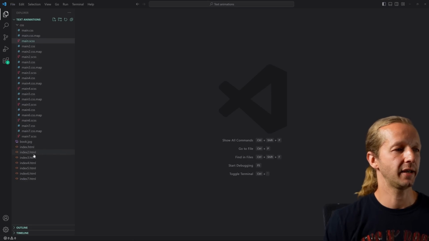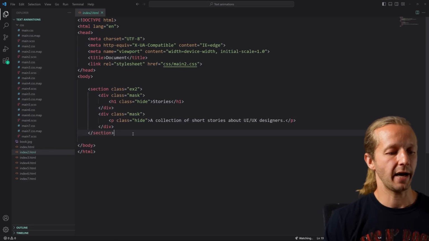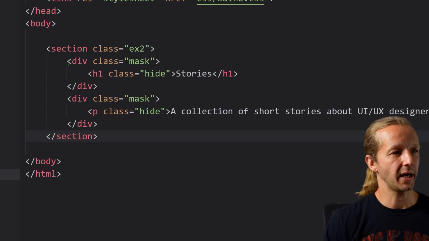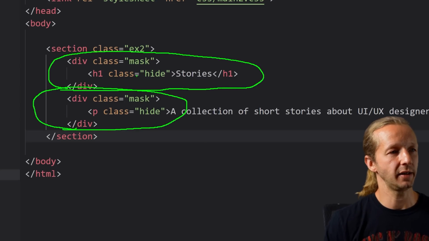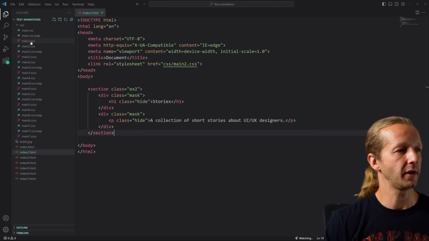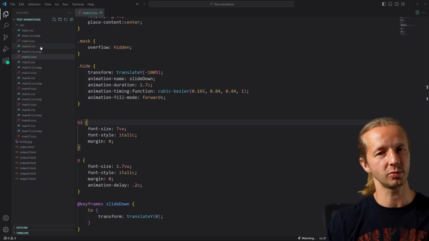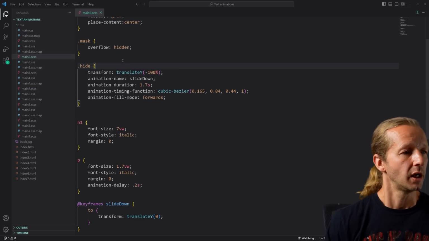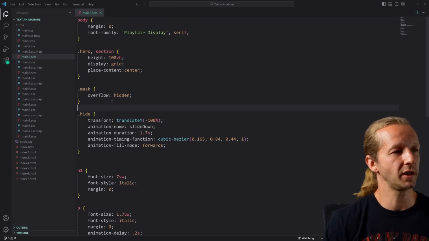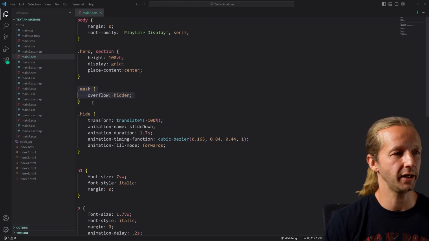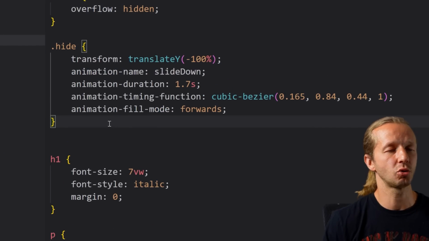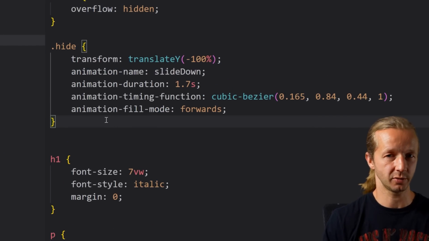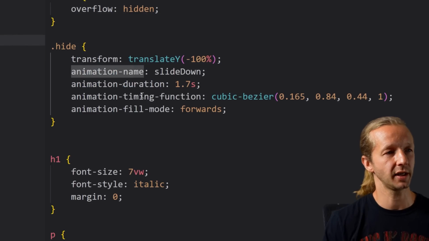And what that looks like, again, very simple. We simply have this time a mask here for our first element of headline, and then the subheadline has a mask element as well. Each have a div class of hide this time. And if I go to our main2.sass, by the way, you can access all these project files in the YouTube description. And this time we simply take our mask, which is already overflow hidden, and then we have our hide right here. And this time I'm using specific properties like animation name, duration, etc.